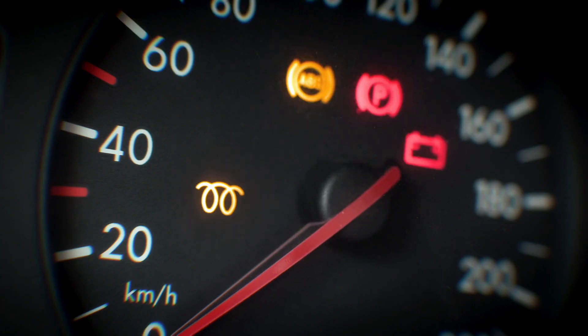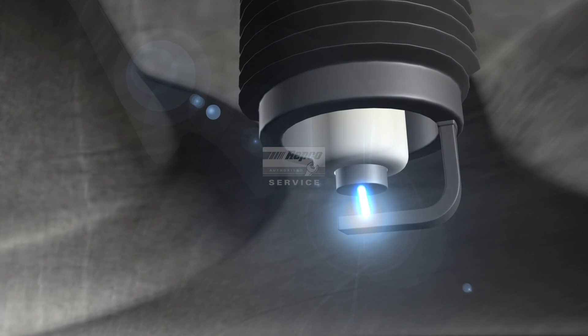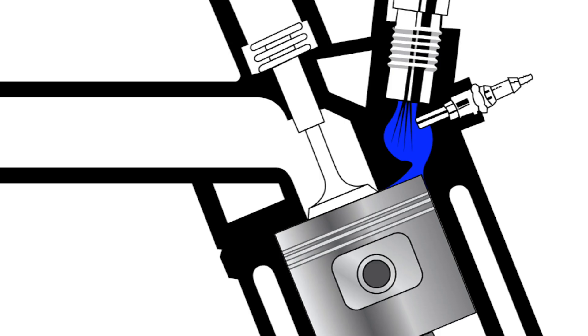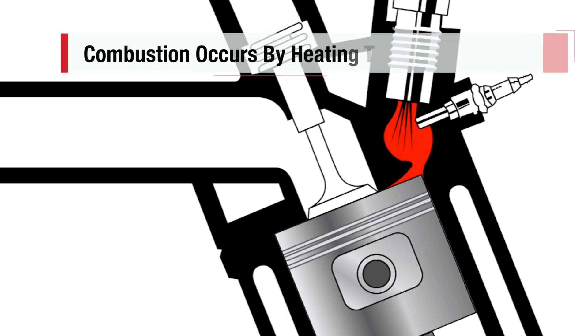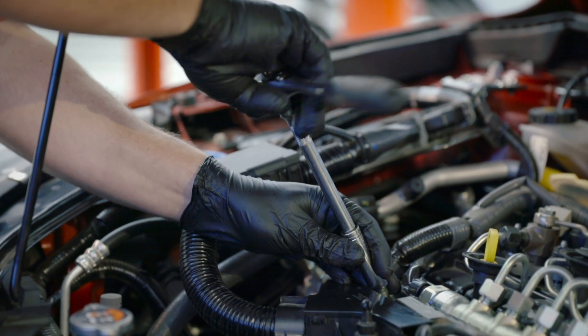If you drive a diesel, you've probably seen the glow plug light on your dash when you start the engine. While petrol engines use a spark from a spark plug to ignite the fuel mix, in a diesel engine, combustion happens by heating up the fuel mix to the point where it self-combusts. In cold weather, the air-fuel mix can need a bit of help reaching this temperature, and that's what the glow plug does — it heats up the air-fuel mixture when cold, starting your diesel vehicle.